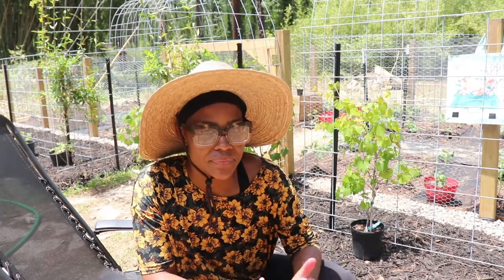I also really want to try to figure out what this walkway is going to be. I did find some reclaimed bricks. I think I mentioned that in one of my other videos, but I found some reclaimed bricks that I got for free. I would really love to use them, because free is the best price there is. If I can make that work, I want to make it work. I just love reusing things, and it's super economical.